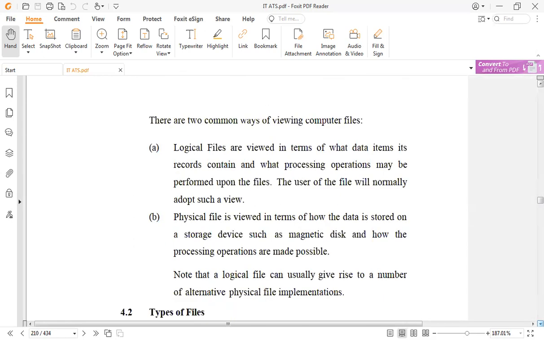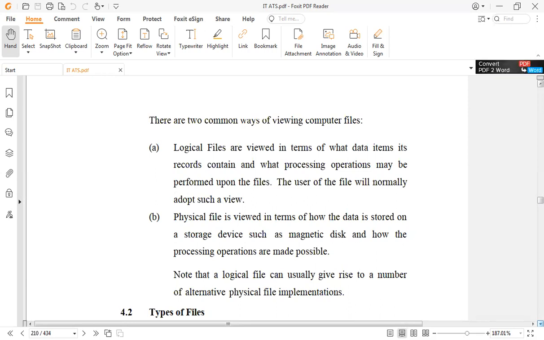There are 2 common ways of viewing computer files: A. Logical files, and B. Physical files. So what are logical files? Logical files are viewed in terms of what data items its record contains and what processing operations may be performed upon the files.